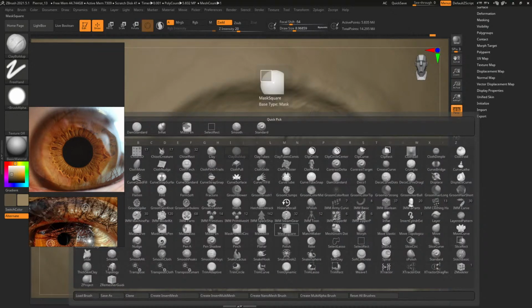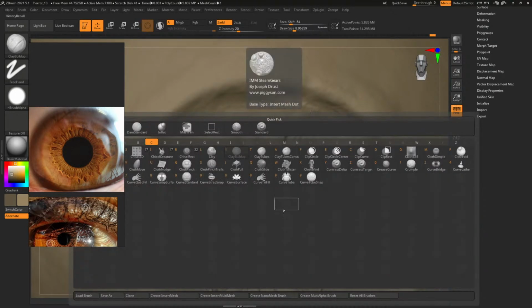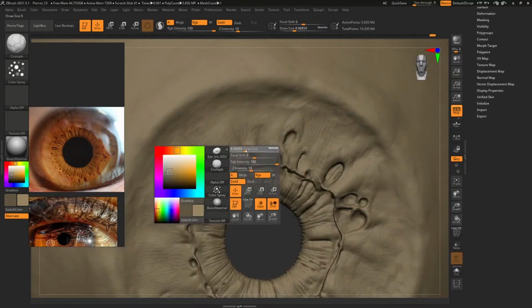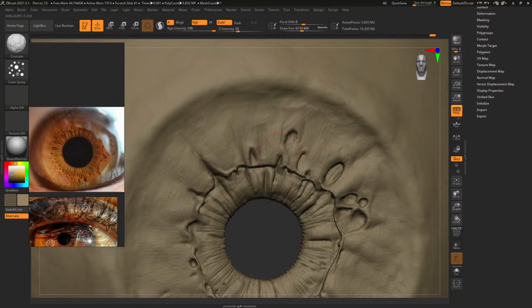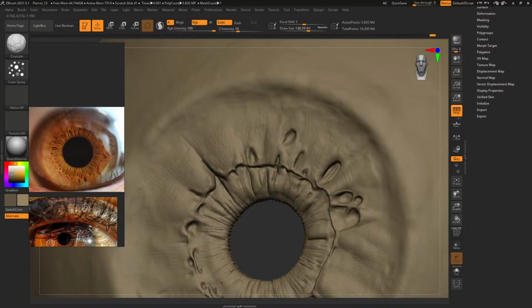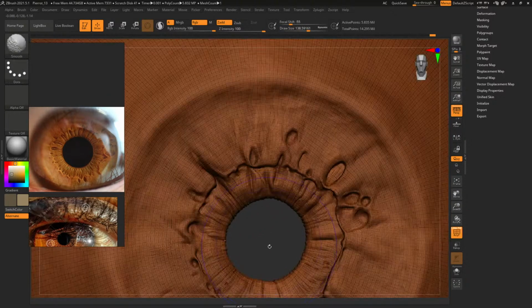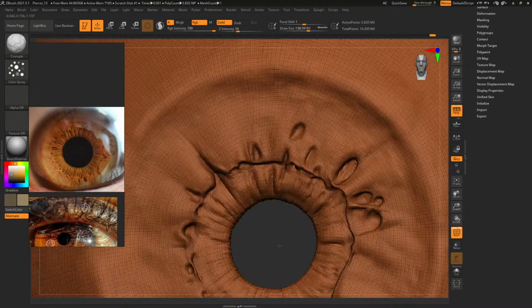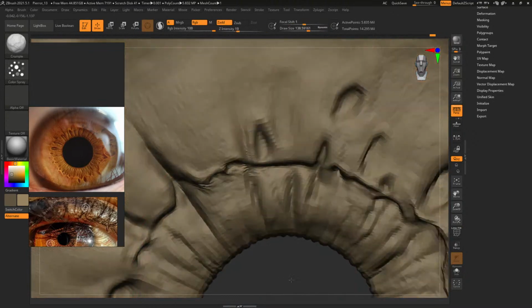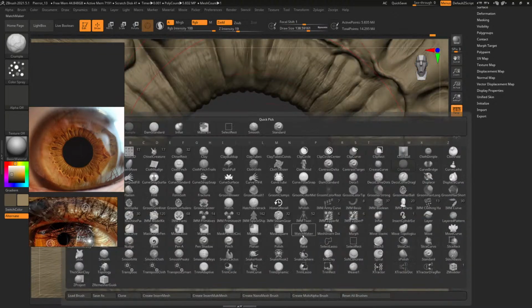Isn't there a contrast brush now? Wait, what would a crumple brush do with this? Crumple brushes destroy topology, but I'd say the crumple brush is probably a bit too aggressive, to be honest. I really hope that Pixelogic fix that at some point.